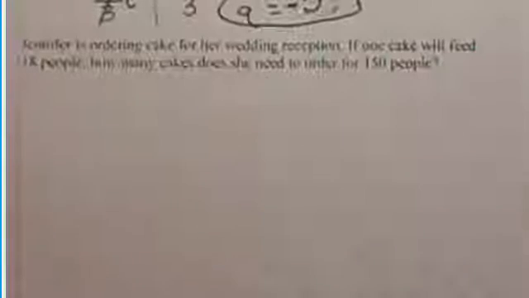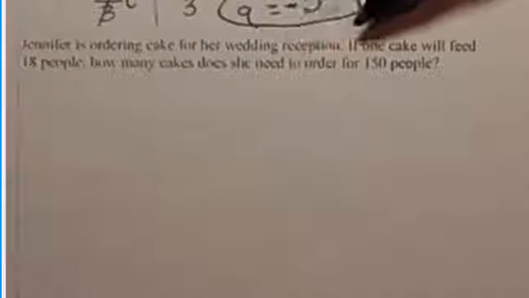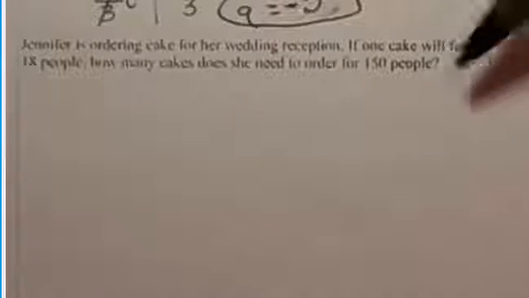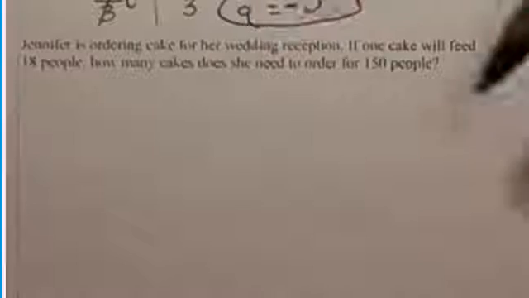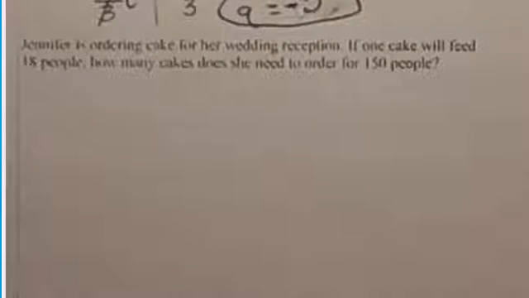You also have focused a lot on word problems when it comes to proportions. So for this one, it says Jennifer is ordering cake for her wedding reception. If one cake will feed 18 people, how many cakes does she need in order to feed 150 people? So you probably learned from these word problems to set up a WGU. We're looking for words that are familiar, and we're looking for numbers. There should always be 3 numbers when we're setting up a proportion, because we usually have to find the 4th.